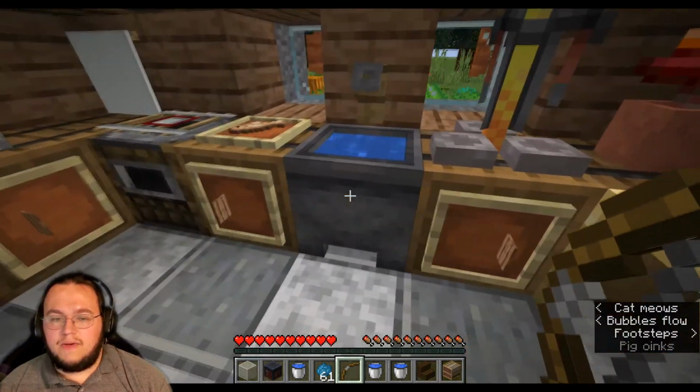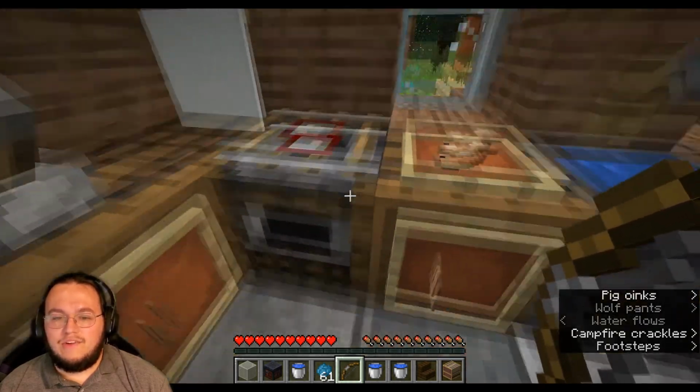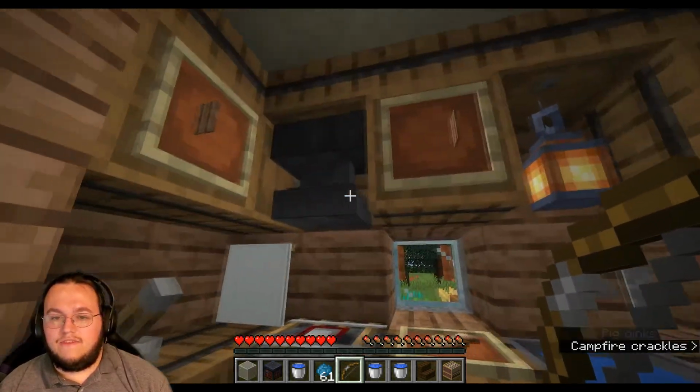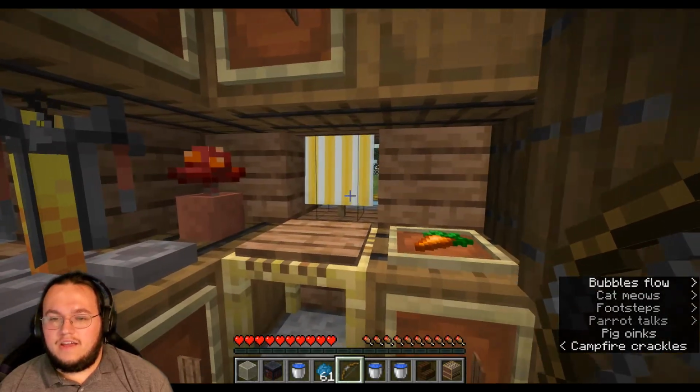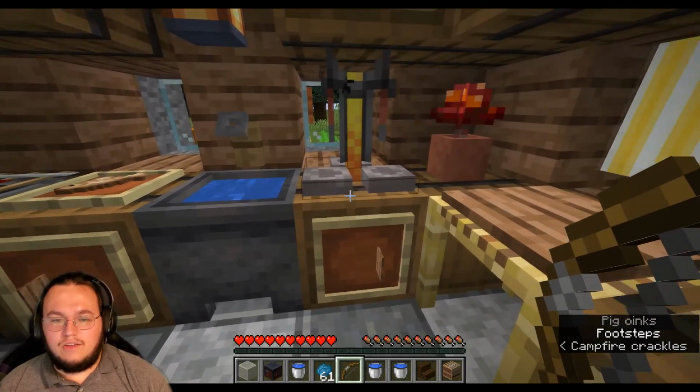And yeah, the pigs are being loud. And yes, there's a bird and a cat here somewhere too. Got a little stove set up with the vent above it again. Lighting in this room. Little plant. Brewing station for if you need to do any sort of brewing.